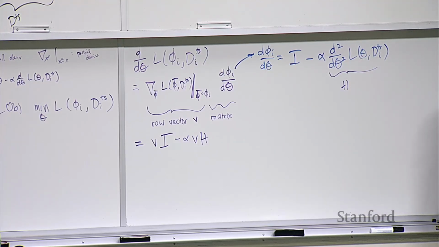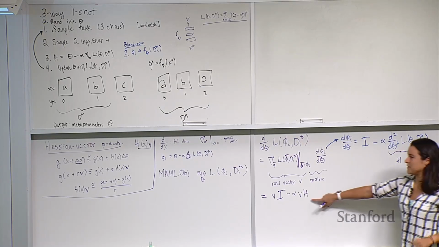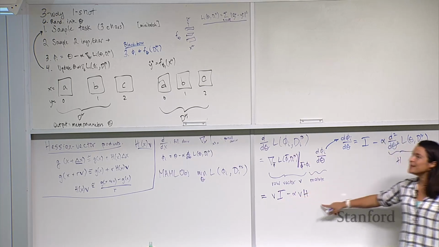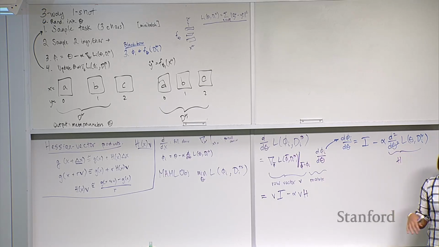Cool, so to answer the first question, we do get second order derivatives here, but we only get this Hessian vector product, and so in practice, to compute the metagradient for this algorithm, it just requires a few extra backward passes of your neural network. It doesn't require anything more than that.